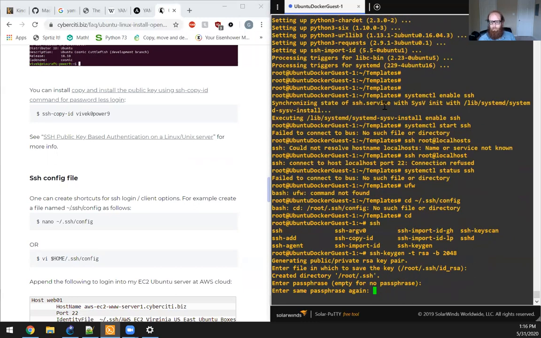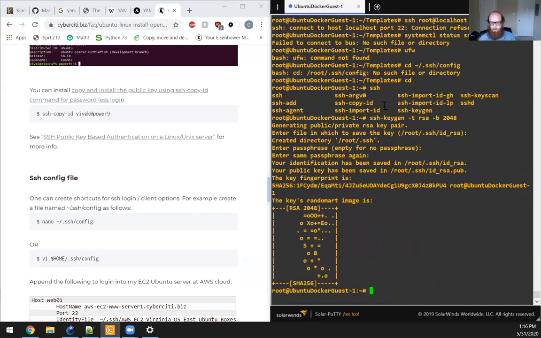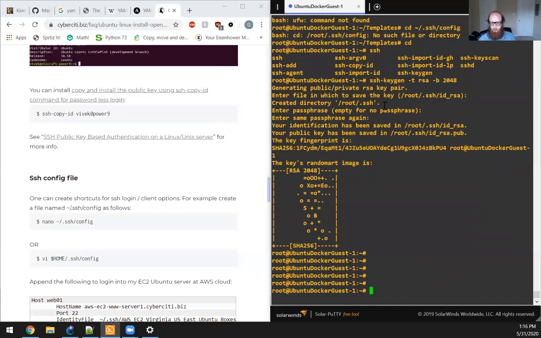Okay, so my key value pair was not on there anymore because I recreated this server.